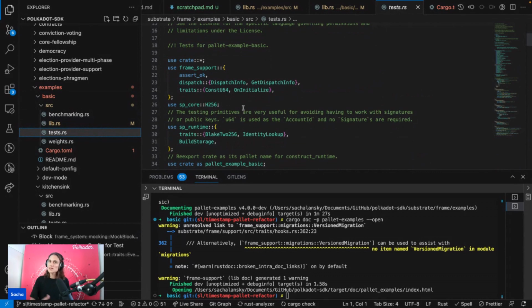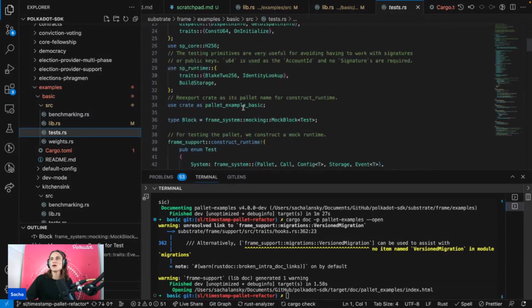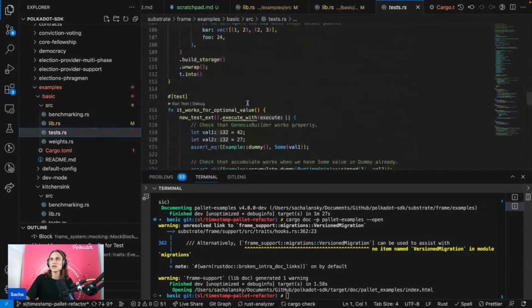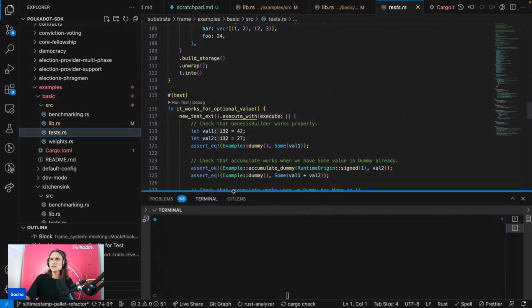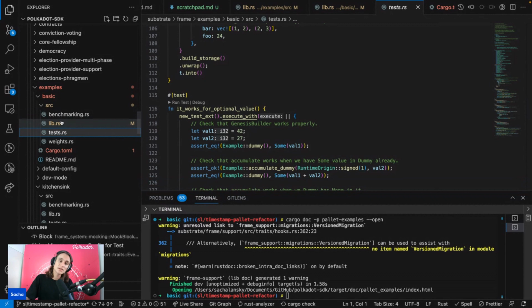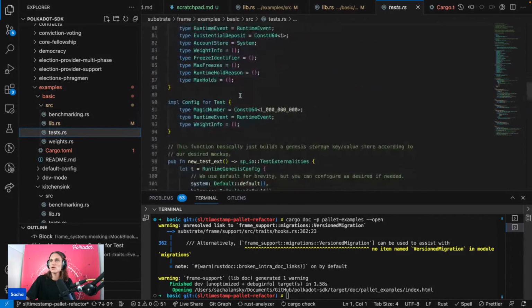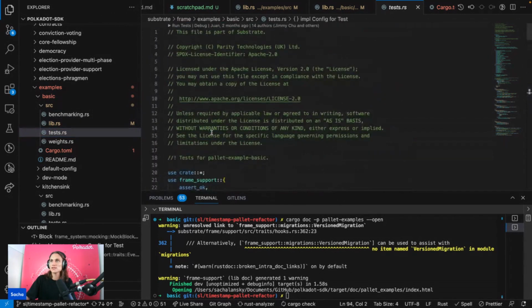So every module has unit tests. These unit tests are just checking that functionality is as expected. You'll see that some of these pallets will have an actual mock.rs file. They actually decouple the actual tests and the mock. For every test that you're writing, you need to mock that pallet as it's going to be in the node itself, right? So you need to actually mock that environment, and that's why we see all the code that's here above. That's just a mock environment.